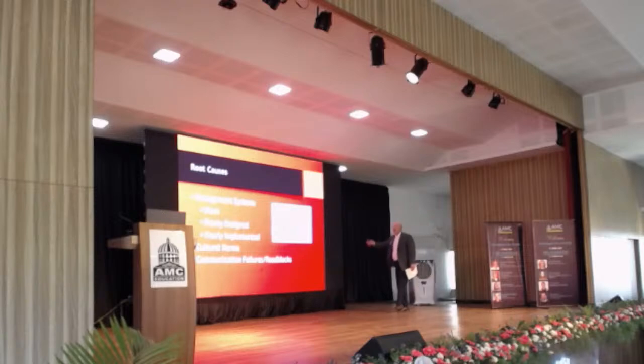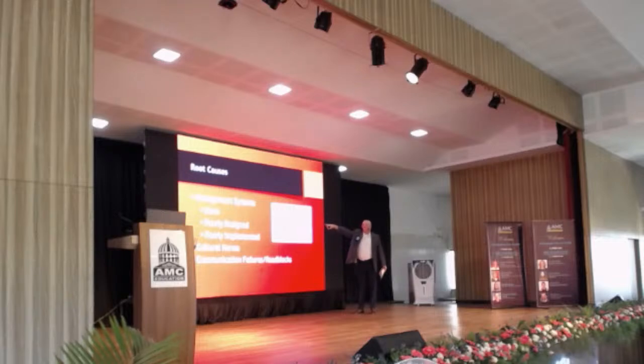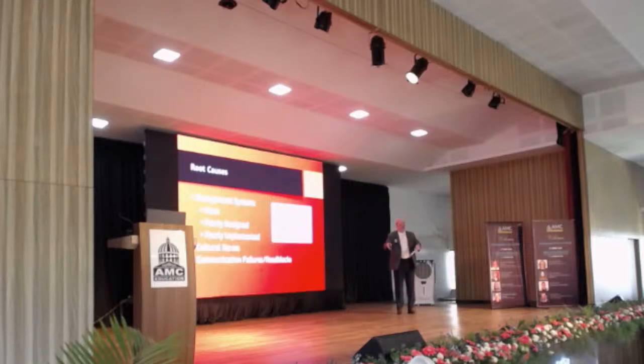Root causes. Management. When we talked about who's responsible for actions, we talk about management. In my terminology, it's management system. It's management's job to create a series of systems that will either prevent or reduce the likelihood of an accident happening. So when I get to the root causes, either I don't have a system that I need to build, I have a system that's poorly designed and thus doesn't give me the outcome that I want, or I have a poorly implemented system.